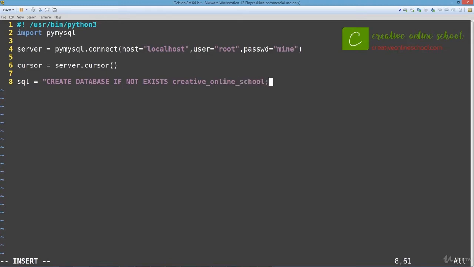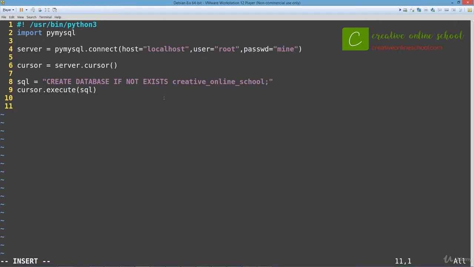And then we end our SQL code. To send our SQL code to the actual server, we use cursor.execute and then SQL. So this will actually create the database within the server.